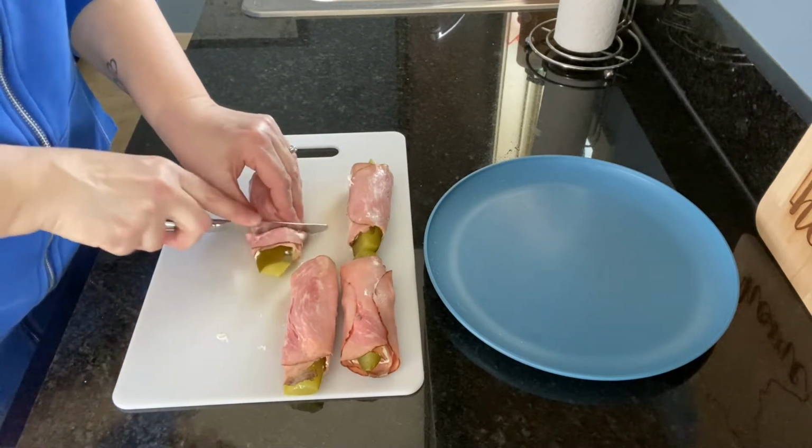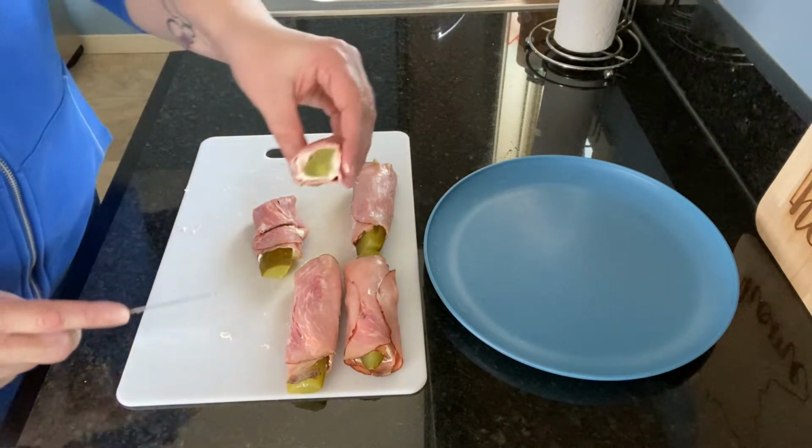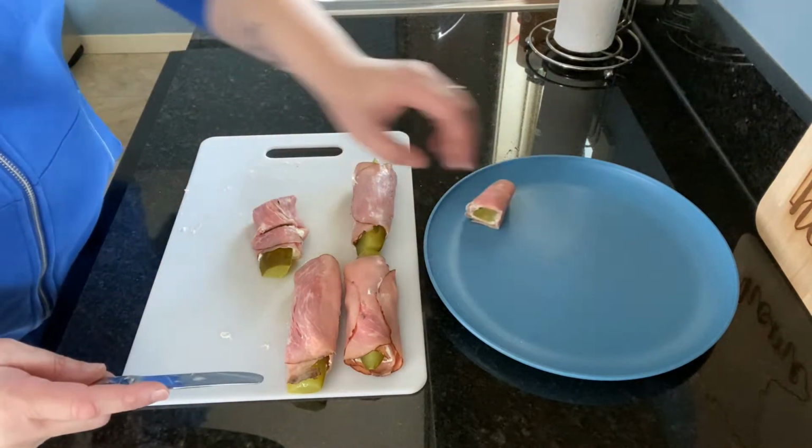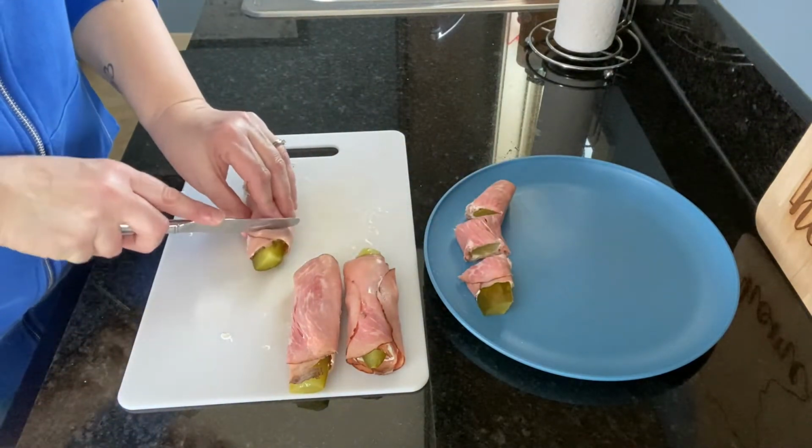Cut those into bite-sized pieces, put those on your serving tray, and serve those with a toothpick in each one. And these are going to be a huge hit. These are one of my favorite appetizers slash snacks of all time.